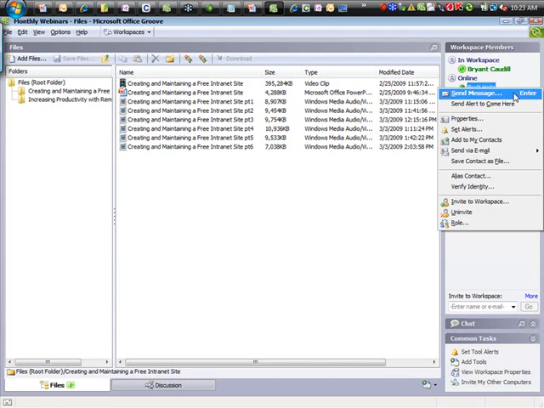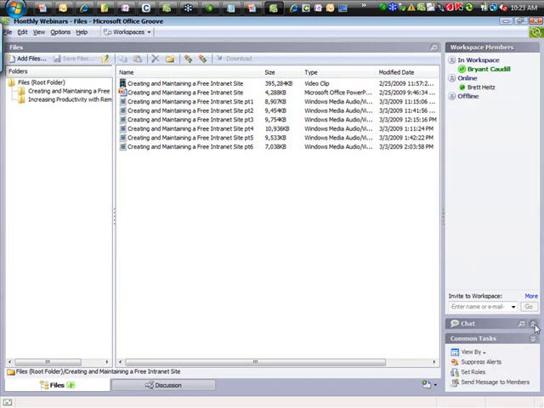You can send them an alert to come see you, and that's actually like a little pop-up chat message that'll come right into the Groove program. Groove is something that when you install it will auto-start when your computer's running, so that message will just pop up down in the system tray by your clock that Brian wants to see you. You can add people to your contact list. You can, again, send them an email. And you can manage other things right through here.